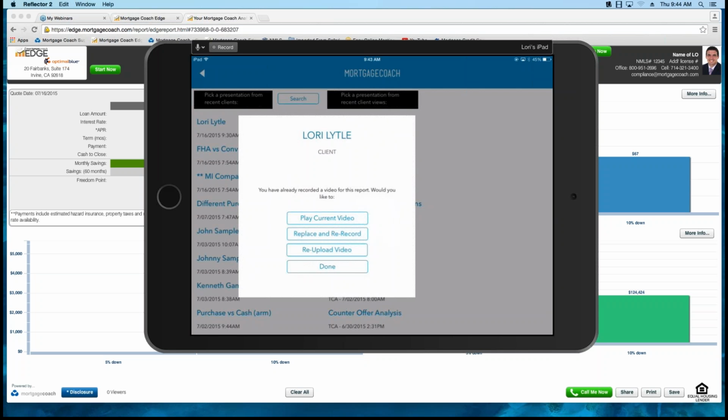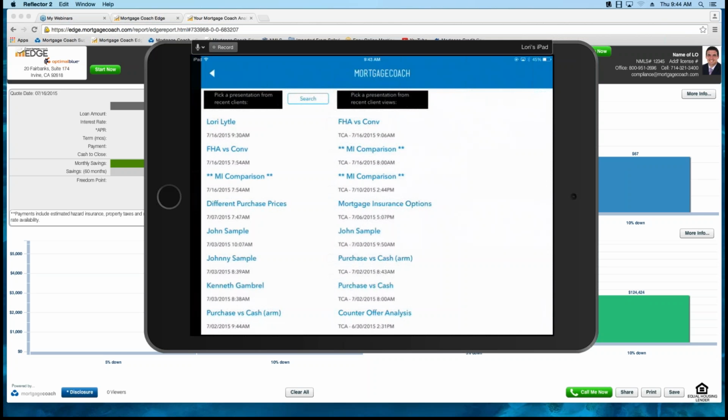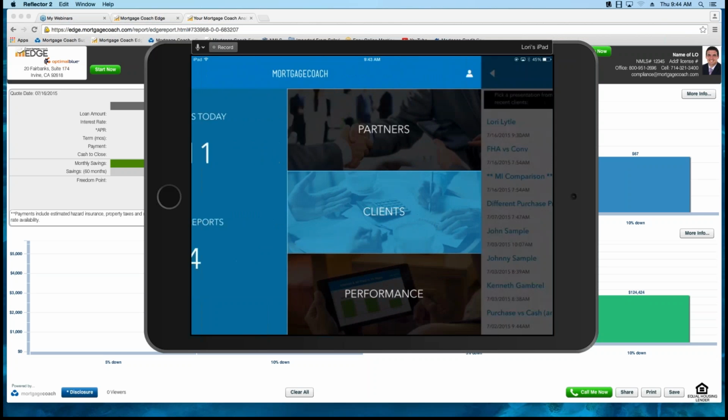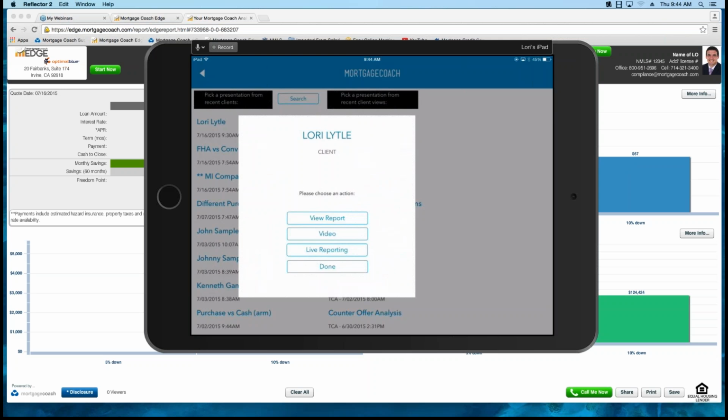So record that video, and once you're done, I'm going to show you how you'll be able to share it with us. This is another way you can easily have a report, or if you have an assistant who created the report and you just need to put on the video, they would let you know. You would come in here, find the report, add the video, and now it's time to share. So let's go into Clients. Click on your report, total cost. Let's view the report this time.